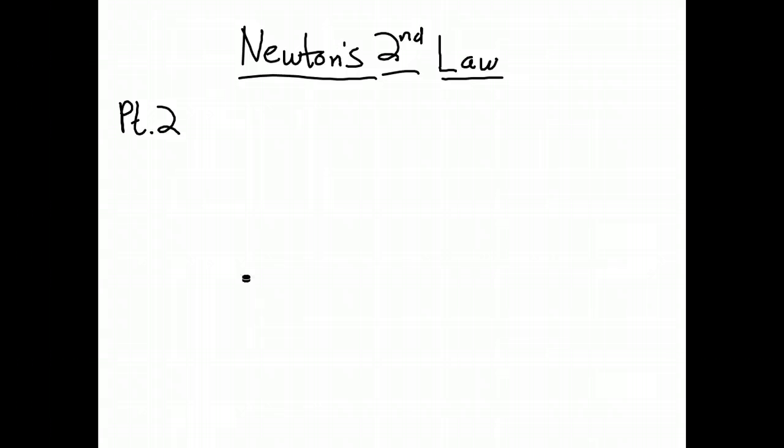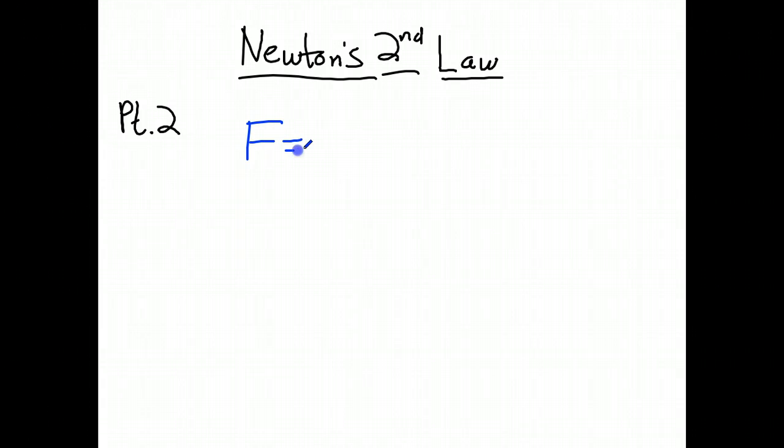After getting done with the introduction to Newton's second law, I decided I should probably have a part 2. There's a couple things I want to cover in part 2 here. One is the units associated with Newton's second law, and also what happens with Newton's second law when you're actually on an incline. In the first part, I talked about a box being on some wheels, on a flat surface, and finding the net force. But what if that object happened to be on an incline? What would you do? That's what we're going to do in part 2.